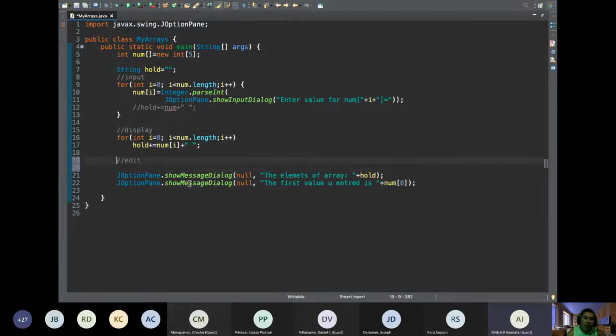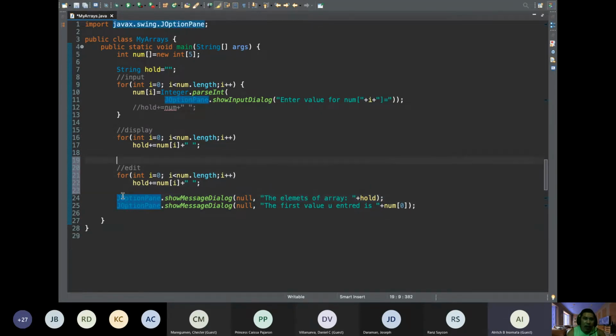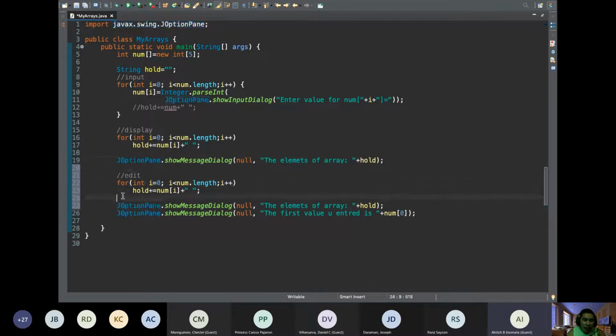So this is for editing. I'm just going to copy paste this one, and let's say this is the elements of the array. Then what I will do here is edit the values in the array.